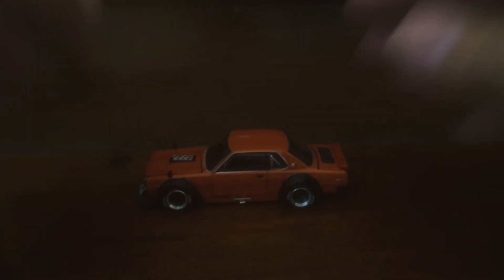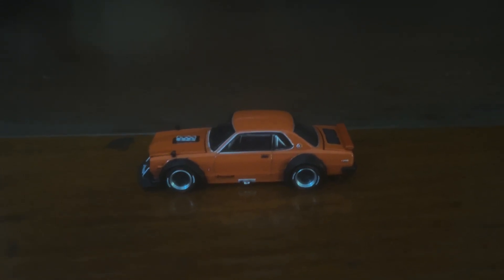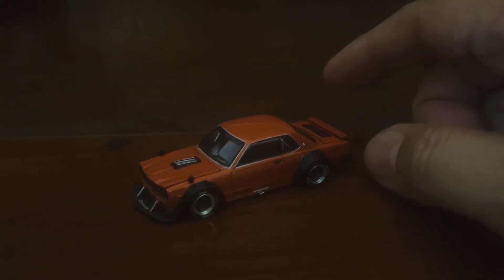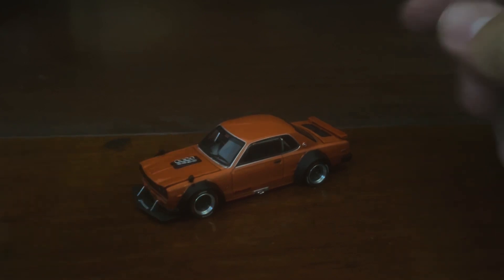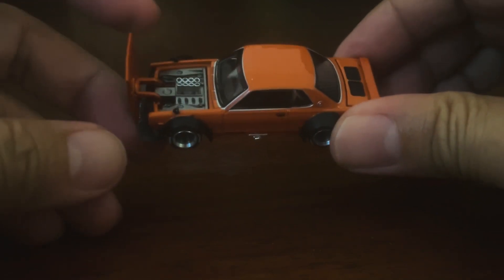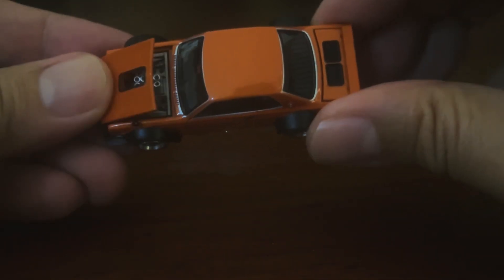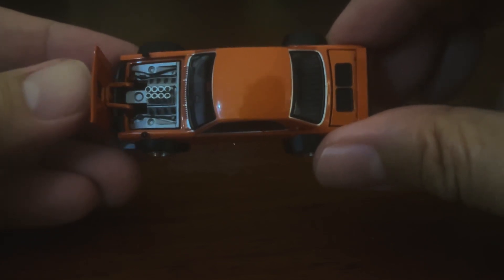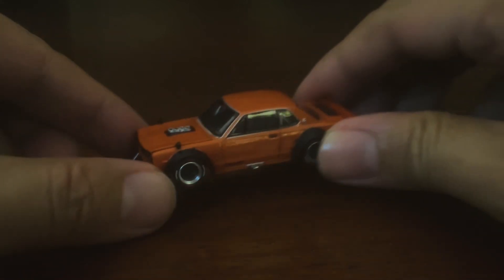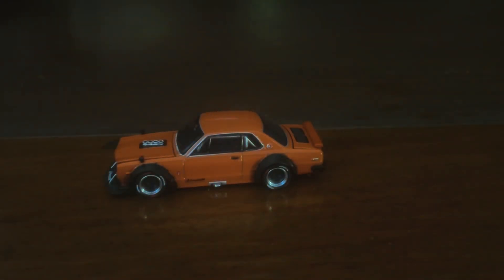I confess to not knowing a whole lot about this car when I pre-ordered it, so in the search for pictures of its real-life counterpart I have to say I was very intrigued by what I saw. Because this is basically a 1971 Skyline GTR, which as GTR nuts or anyone with a working knowledge of the history of the GTR would know, came with an inline-six engine back in the day — certainly not what is in here right now, which is a V8 taken straight out of a NASCAR race car.